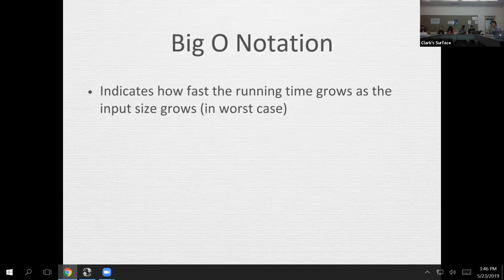So I always got confused about big O notation. We talk about the worst case. Yeah, it's the worst case. It makes sense to me, but from my experience, we talk about quick sort. The worst case should be n squared, right? Yeah. So we still say that algorithm is n log n. How does that happen? Is it the average case? Yeah, so big O for quick sort, the average case is n log n, but the worst case is n squared.